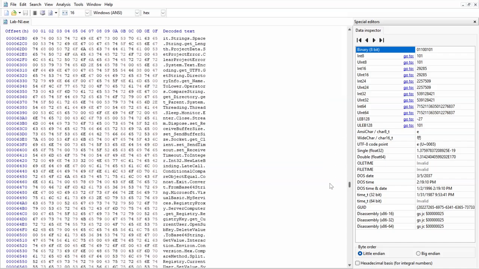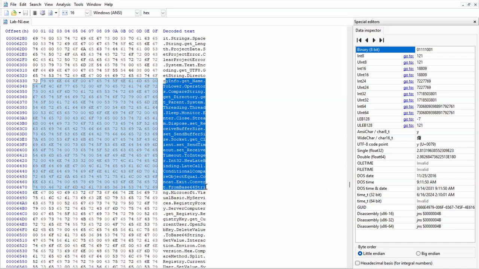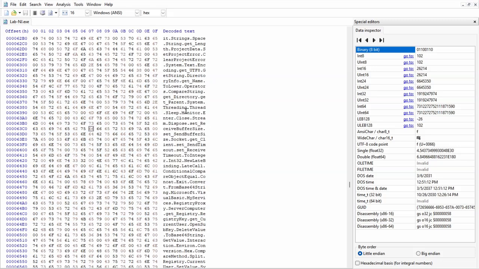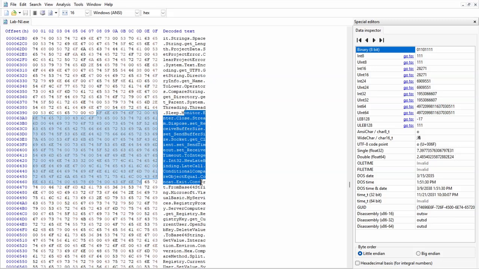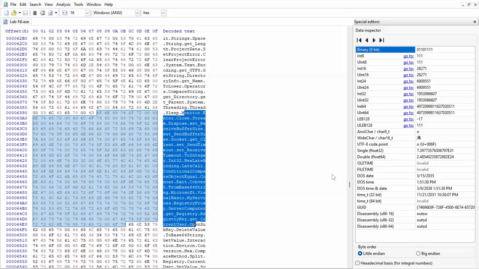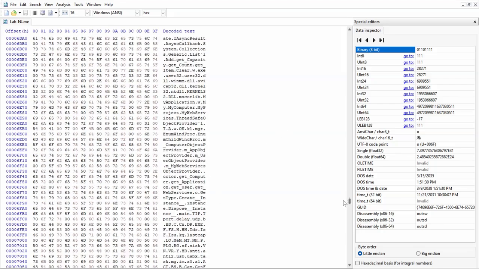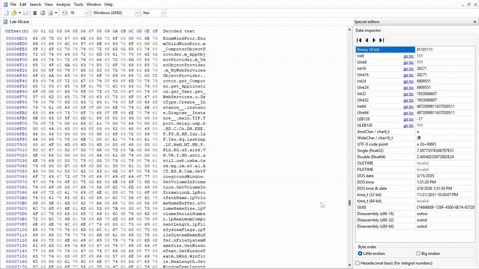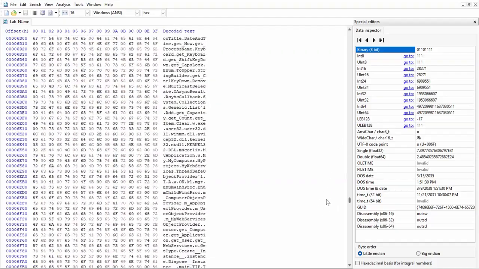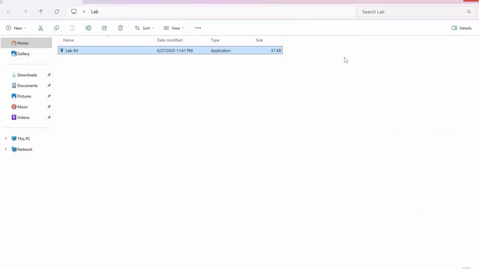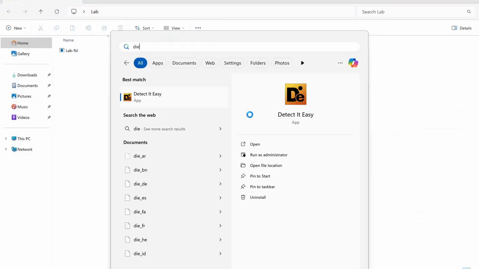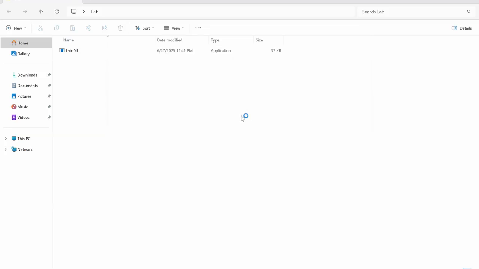You can try to read it from a hex editor, but the decoded text is a little bit messy, not like other ones. We can try to use FLOSS or strings to get brief information about it. So let's try Detect It Easy and see what's inside.